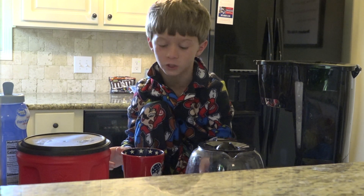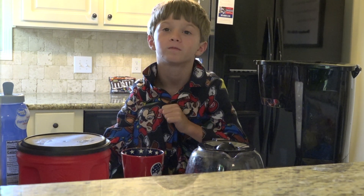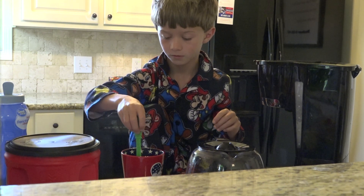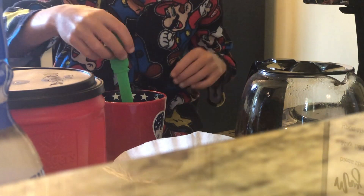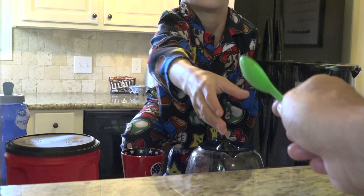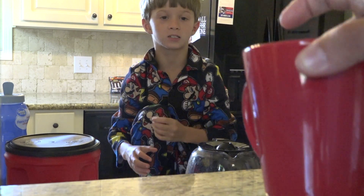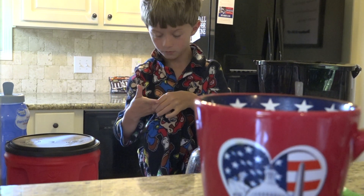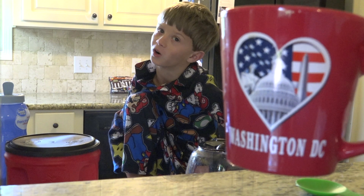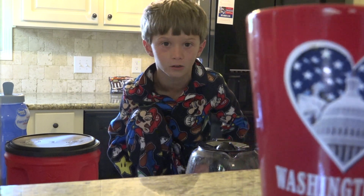Make sure you have parental supervision. Smells good — smells like chocolate! So, taste tester — Dad, that's you. I don't know if I want to taste it. I bet it's good. I don't like sugar in my coffee though. I don't care — you have to taste it. Alright, hand it to me. Safety first — Dad's the only one that can hold hot stuff. Tell them about the special cup — it's the 4th of July today. My grandparents bought this cup for the 4th of July when they went to Washington D.C. We did not order this cup — it's authentic.